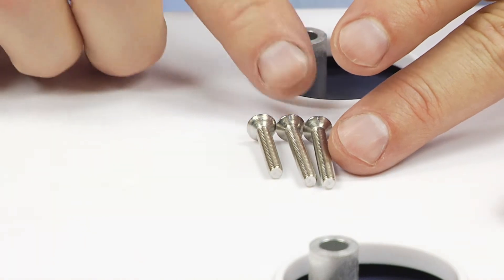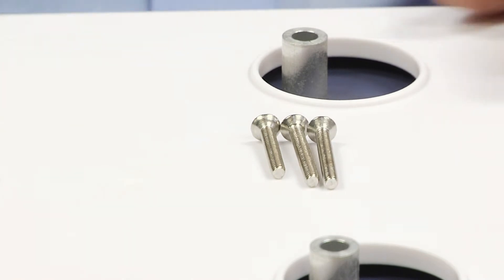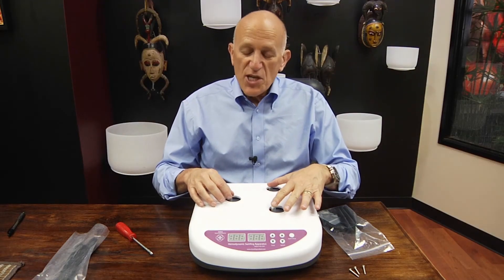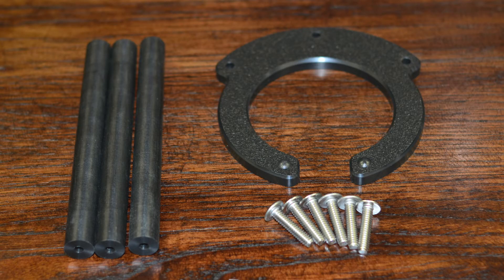As you notice, these two screws are longer, and the one on this one here is just a little bit shorter. About these sleeves here — if perchance one of these comes undone, a little bit of super glue to hold it in place would be the thing to do. As you can see, the pieces for the cradle are very simple.